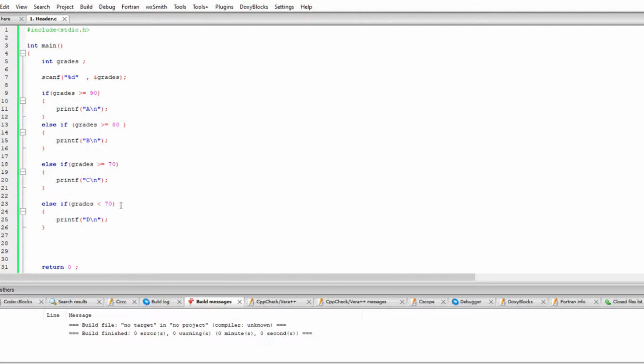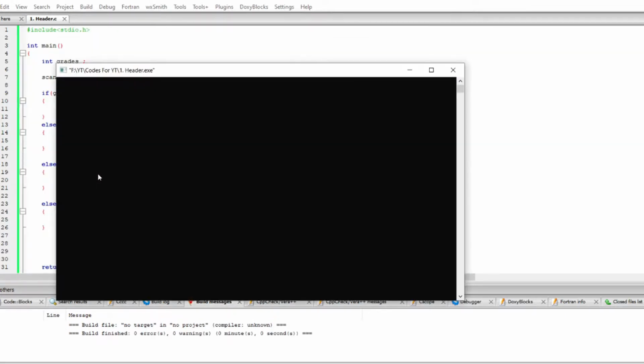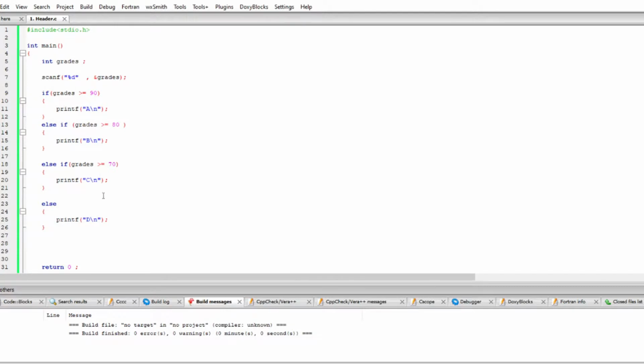But if I do not put an if statement, it's like if you do not get 70, that means you got less than 70, right? It's just common sense. So that's why you don't have to write a condition for it. That's why you write else at the end. It's not compulsory, but it just looks cool. Good. So now if I put 60, I got D. If I put 2, then it's still D. See, it just makes sense.